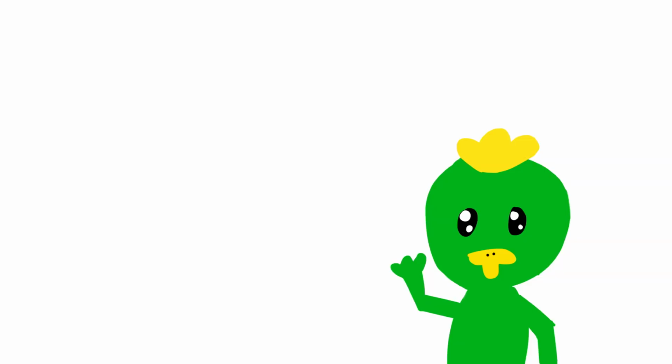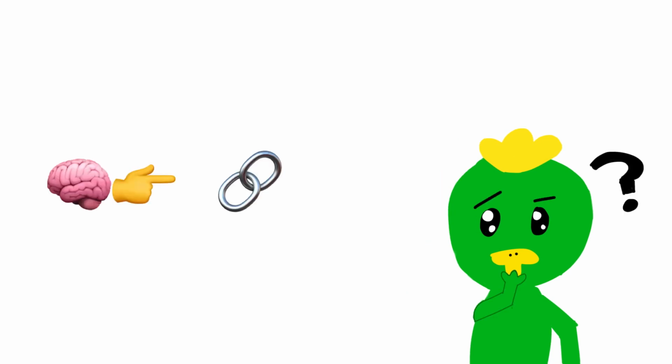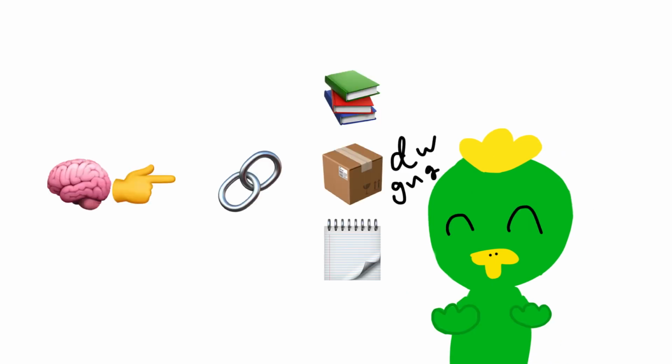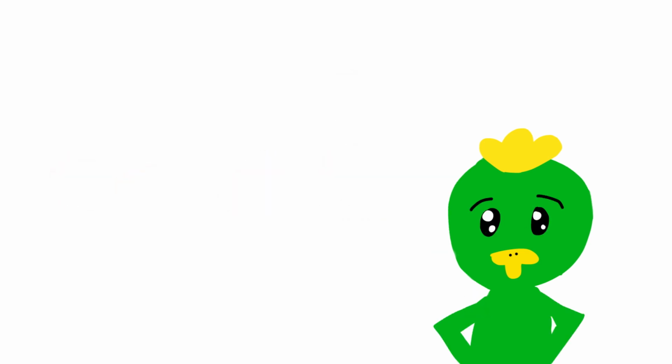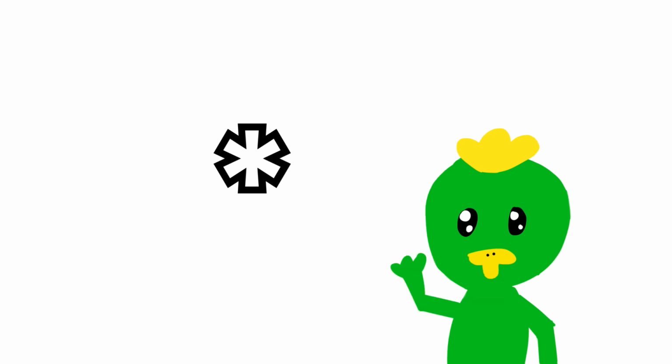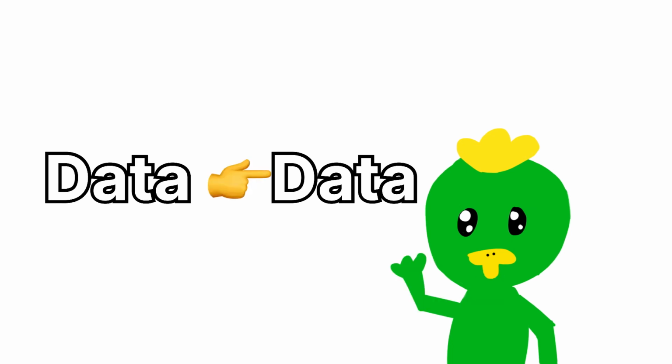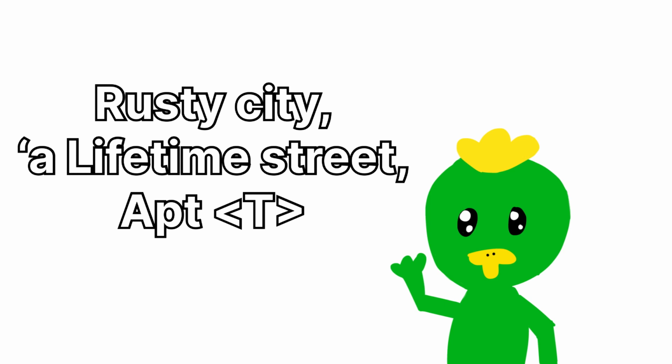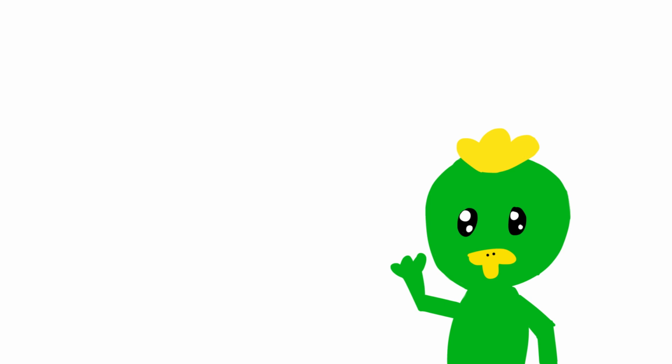Okay, now back to the topic, and you might be asking, so how does this all relate to smart pointers? Let me explain. Before diving into the topic of Rust smart pointers, first you have to get what a pointer is. A pointer is data that holds an address to other data, just like a house address. It doesn't contain the house itself, but it tells us where it's located.